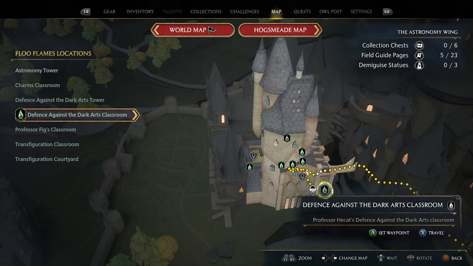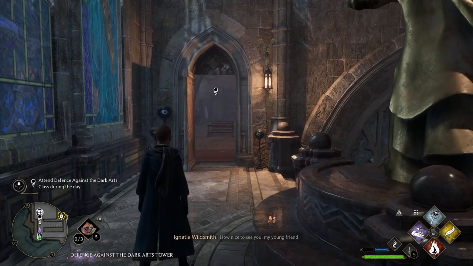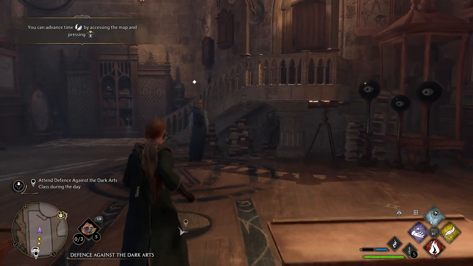And she's in the Defense Against the Dark Arts classroom. So let's travel there. Okay, so the map's a little bit easier to use now that I understand that. That flag system was never explained, but I guess once you figure it out, it seems intuitive in retrospect. Nice to see you, my young friend. All right, let's learn Expelliarmus.